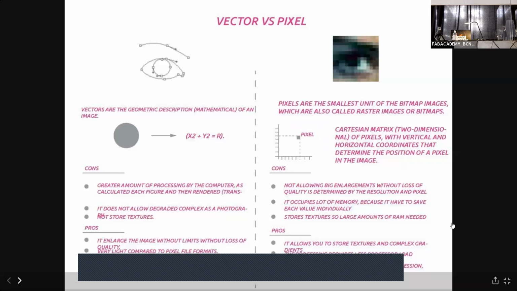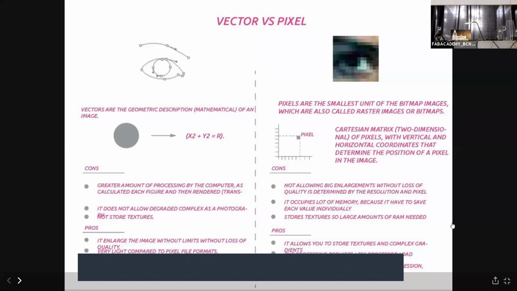Well, pixel sort of information, and a vector is a different. Well, I don't know if I can explain exactly the difference. I work with Illustrator and Photoshop. I know how to handle the different types of images. I know the way that they work, but I can't explain the technical part of what the difference exactly is.